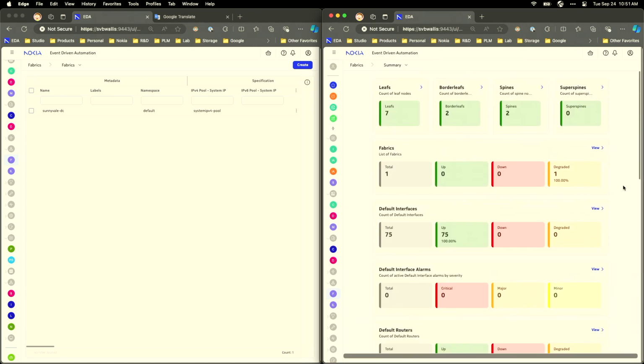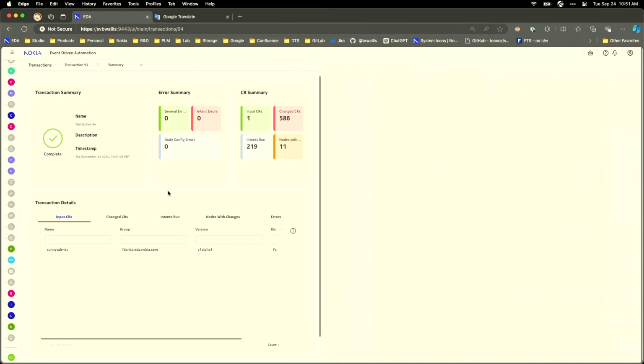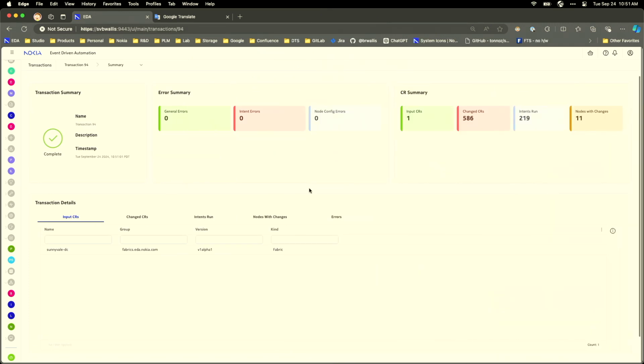Is that the transactions, like a config check thing before you push to prod? Mm-hmm. Exactly. There's a bunch of stuff that happened under the hood there. We can actually jump in and see what happened. Lots of events. Lots of events, exactly. I'll make this a little bigger so we can see it. This is the summary of that transaction. No errors, that's great. Zeros everywhere. But here in our CR summary, a CR is just a custom resource to us. That's what CR means. Don't get lost on the terminology. Just think of it as an object in the system.